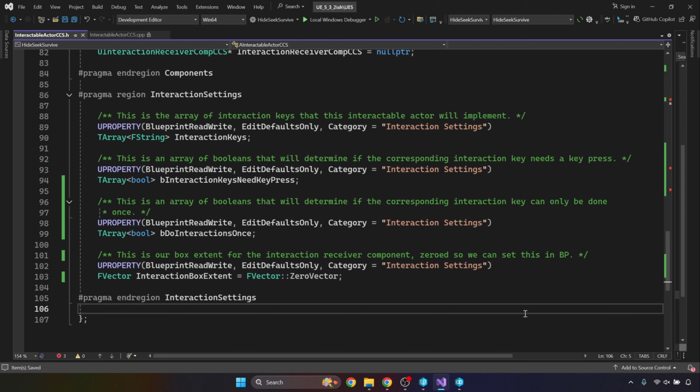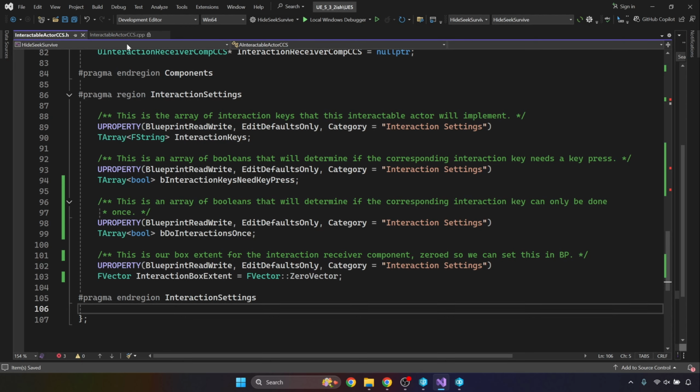And then also at the end here, note that we updated the box extent to be 0 by default. So this way, we're going to make another change to this function to implement this, basically. But we want the value that we set in blueprints to be the value that it is by default. So more on this, but for now, just make that change and take my word for it.